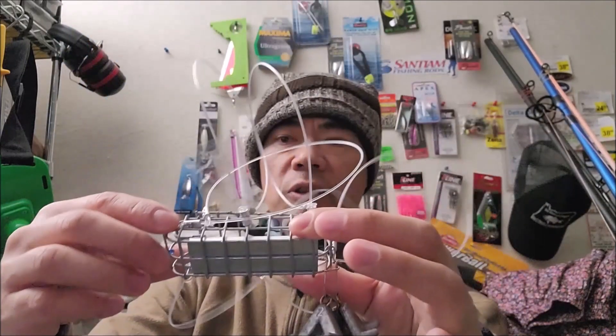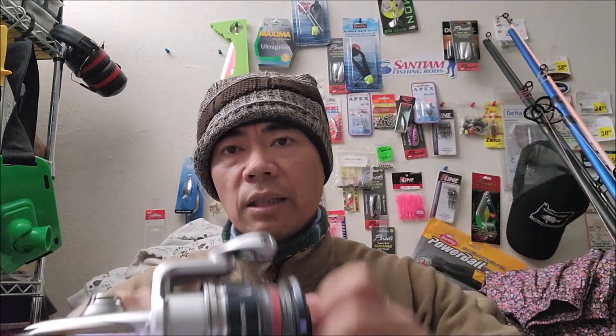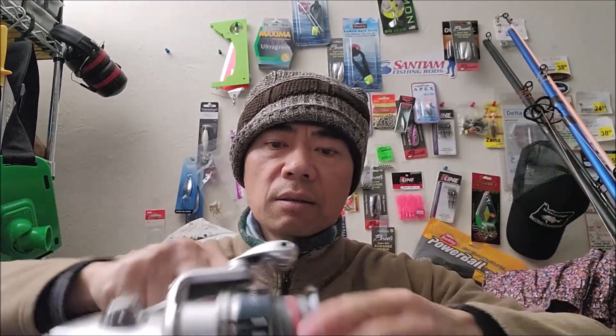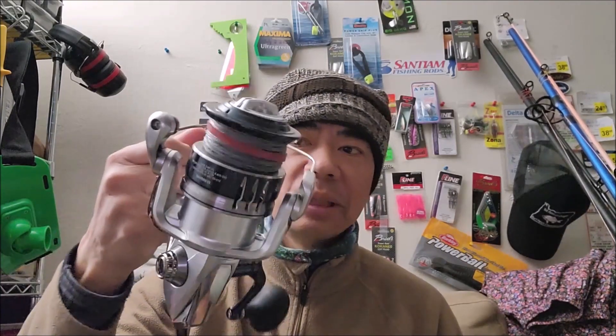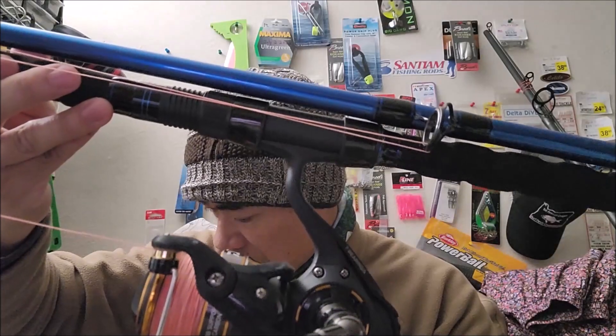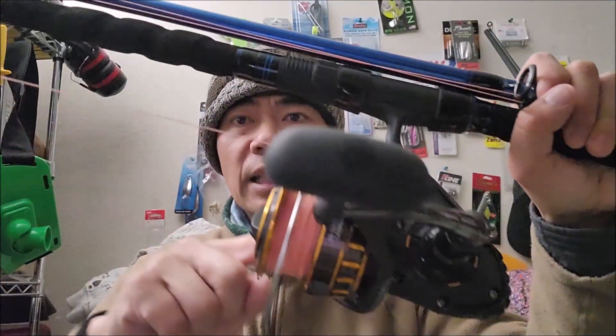So yeah, those are the snares I'll be using. Now let's talk about rod and reel. The reel I use is a Saragossa 14000 — really powerful crank reel. It's very beefy, very durable, and you can put a lot of torque on it. You want to make sure you have a big reel because when you're pulling in the crab it has a lot of drag. On my other setup I have a Daiwa BG 5000 — it's almost about the same size. Shimano, Daiwa, Penn — their sizing is kind of wonky — but this is a 5000. For the line I have 80 pound braid.